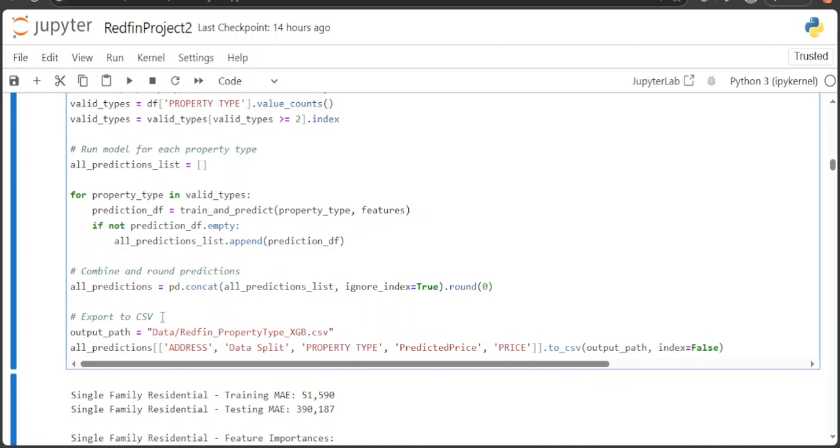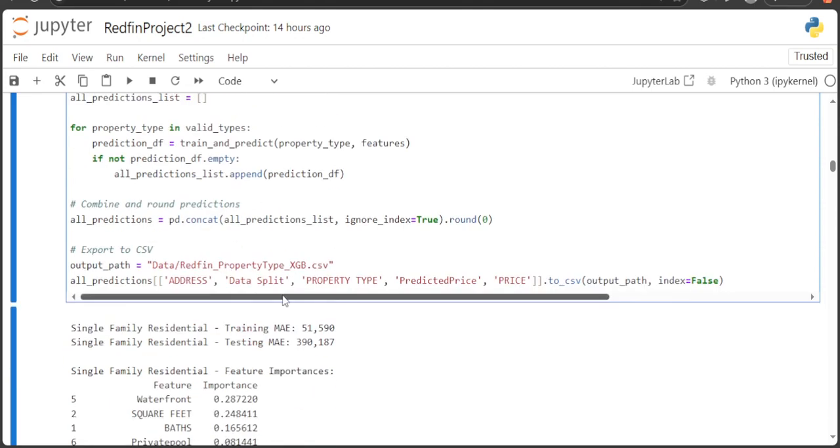And then we're exporting to the CSV. So this is the file we're going to use. And then in this data frame that we're exporting out, the address, data split, property type, prediction, and price is what's going to be shown. So data split, training, test, property type, single family residence, our model's predictions, and the actual sold prices.